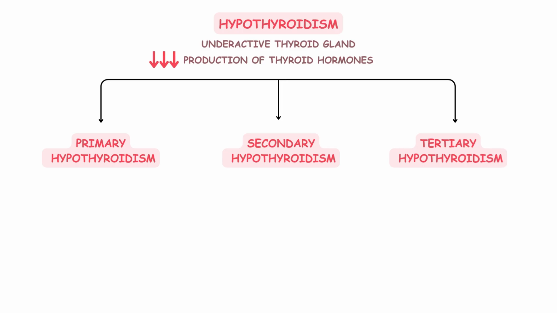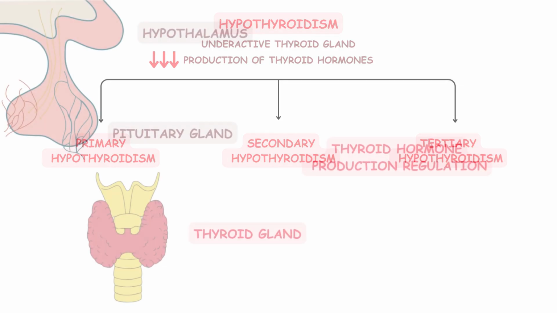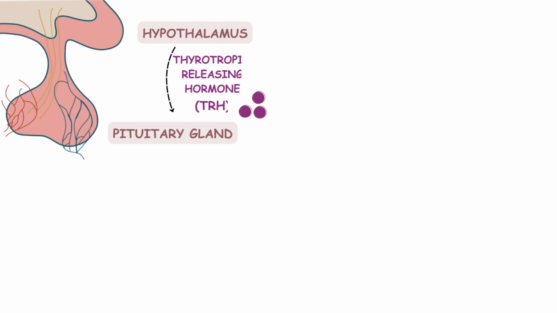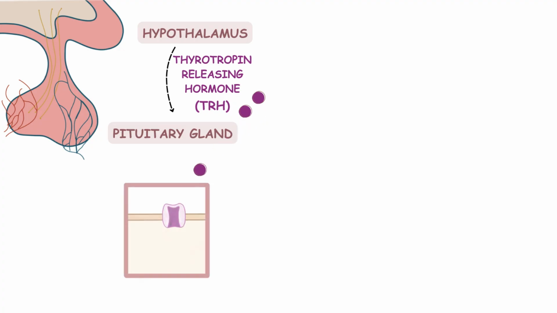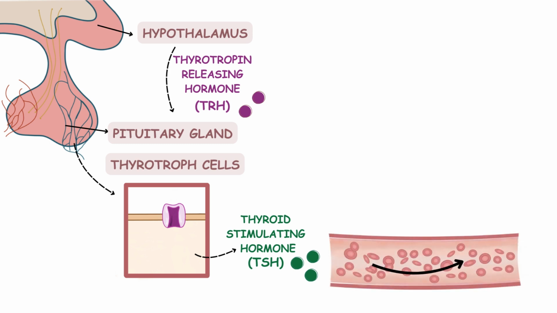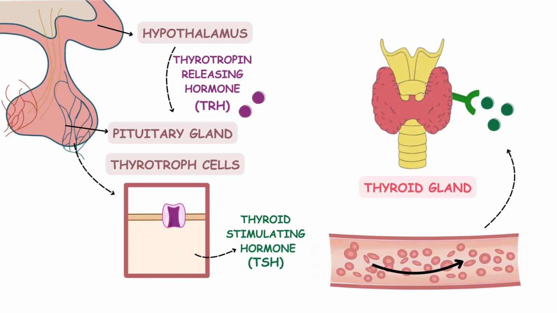To be able to understand this, we must look at how thyroid hormone production is regulated by the hypothalamic-pituitary-thyroid axis. In a healthy individual, the hypothalamus secretes thyrotropin-releasing hormone, which signals the anterior part of the pituitary gland, where the thyrotropin cells are located, to release thyroid-stimulating hormone, which then travels with the bloodstream, and when it gets to its receptors on the thyroid gland, it stimulates every step in the follicular cells of the thyroid gland determined for production and secretion of thyroid hormones.